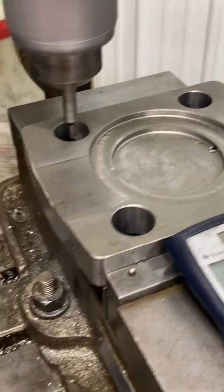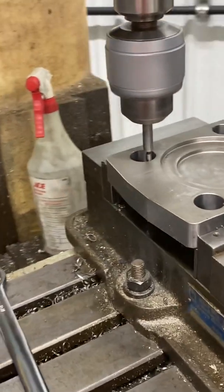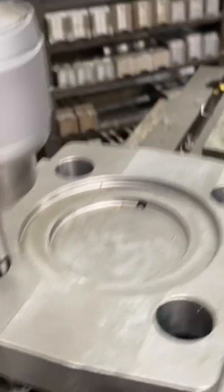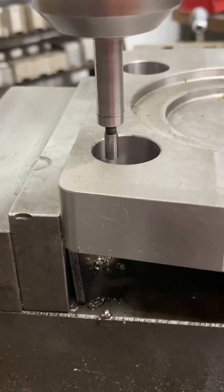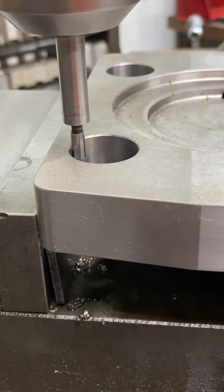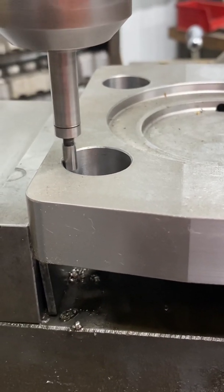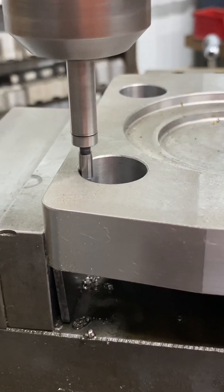Let's get the Y in the middle. I'm going to crank my Y axis here until I get a little wiggle going. There we go. I'm going to come up here by my digital readout and I'm going to zero the Y. Now we'll go back down and bring it across to the other wall. There we have it right there.